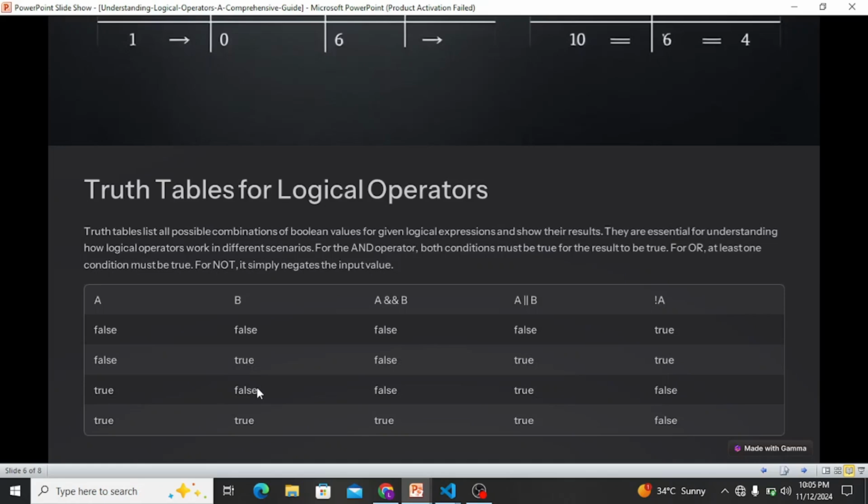Now please guys note that this is not A. Not A only applies to just one condition and not two. It applies to only one condition and not two. So if you're comparing not A, we're comparing only it against this particular column and not this one. So this is not A, that means we're comparing it with this particular option A. Looking at it again, guys. Since there is false, it will give us the opposite, and the opposite of false is true. That's why we have true here. Opposite of false again is true. Opposite of true is false, and opposite of true again is also false. That's why we have all this here.